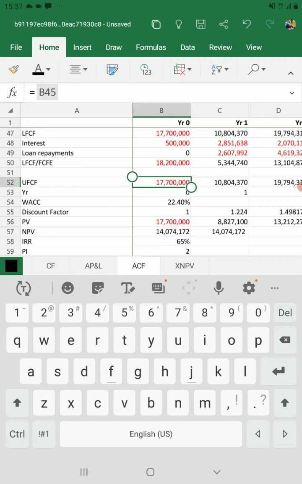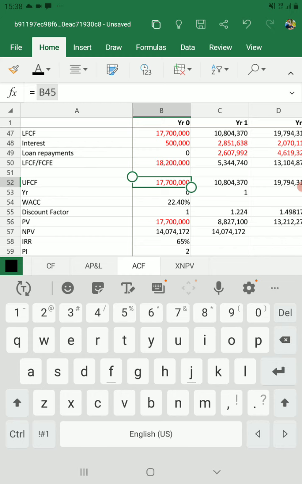Now, as I said, the IRR and NPV assume that the computation is based at the end of the period, and at the end of the regular period. In this case, it's annual.